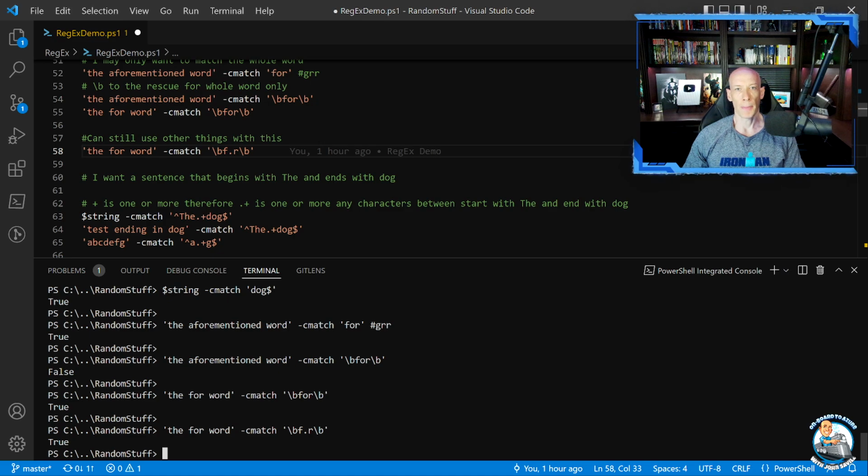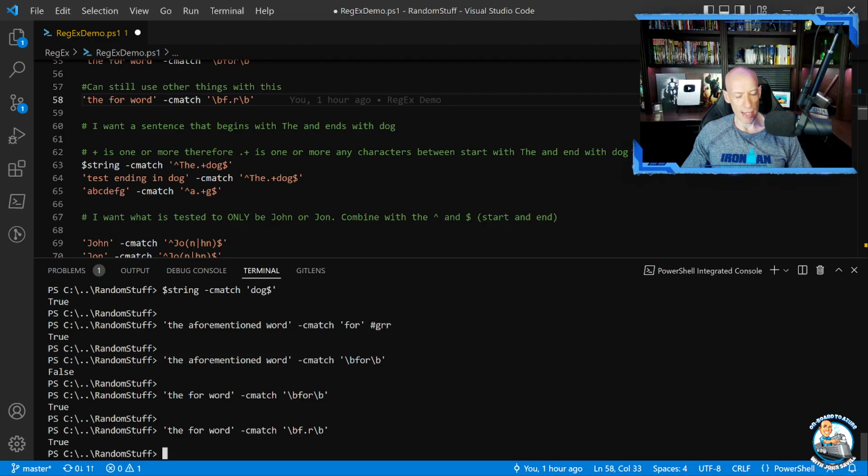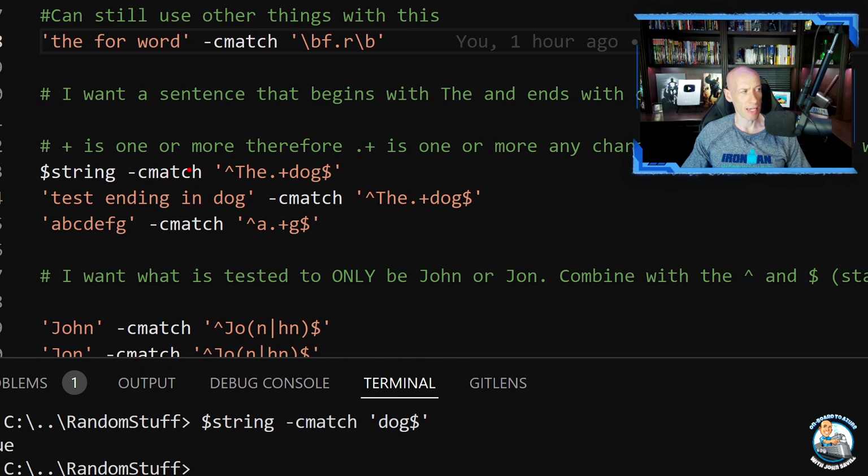Now this time, let's combine some more things. I want to find a sentence that starts with the word the and ends with the word dog. So it starts with the, ends with dog, anything in between, I do not care. I'm now going to combine a few things together. Firstly, it needs to start with the, so up arrow the, it needs to end with dog, dollar. So that takes care of those things. And then any characters in between, as many as it wants.